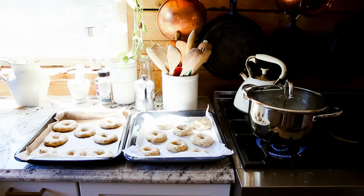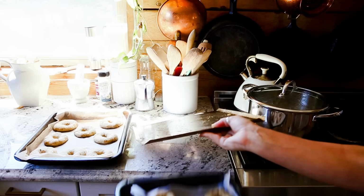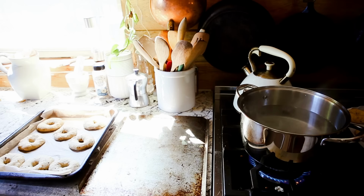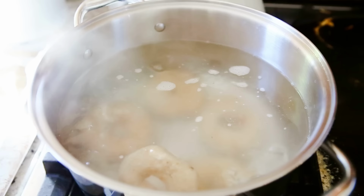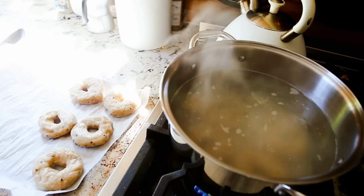All right, back in the kitchen, it's time to make the bagels. The trick is with these, you want to drop them into your boiling water. As soon as they float, you can take them out and put them on the cookie sheet, which should be lined with parchment paper. Otherwise, they will stick very badly. So I'm going to put about 3 in this pot, and as soon as they float, I'm going to take them out and put them on the cookie sheet to bake. Once I have the cookie sheet all filled up, I'm going to pop them in the oven and bake them until they're done at about 350 degrees.